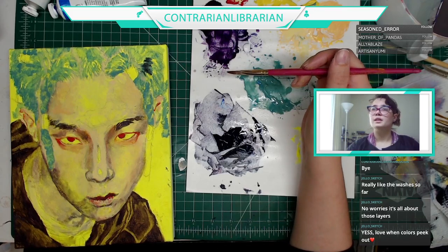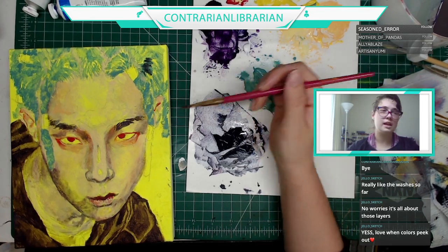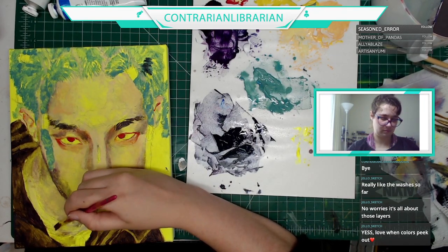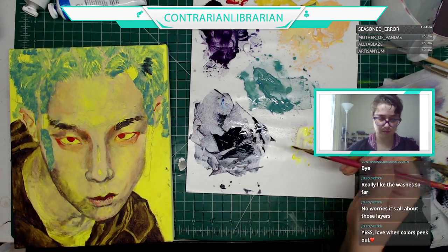Overall, though, I do like, except this section. I like where it's going. This section needs to be more yellow. We will add some yellow back in.